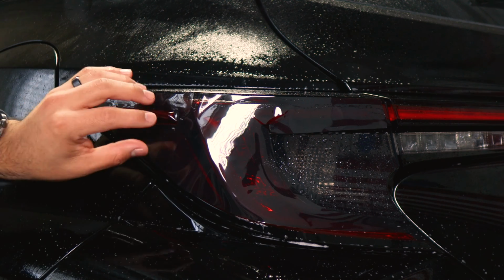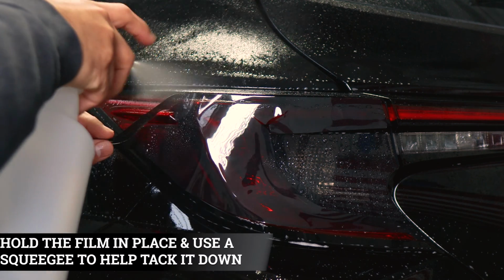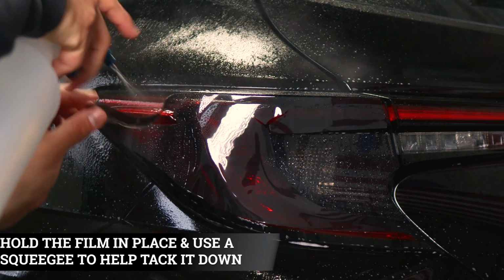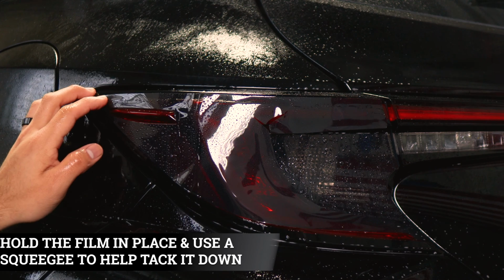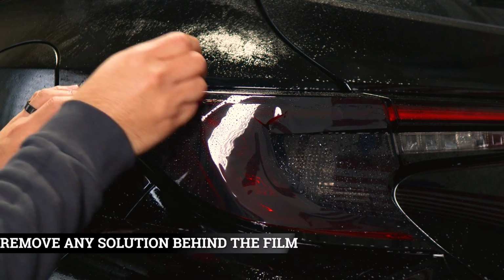So now we're going to secure this spot first. That way we can work our way to the other sections. So apply Tack Solution underneath the film, and on top, make sure to keep it aligned, and then grab your squeegee and tack it down.